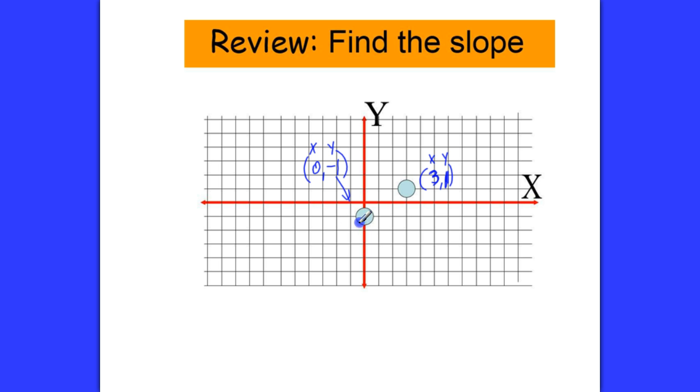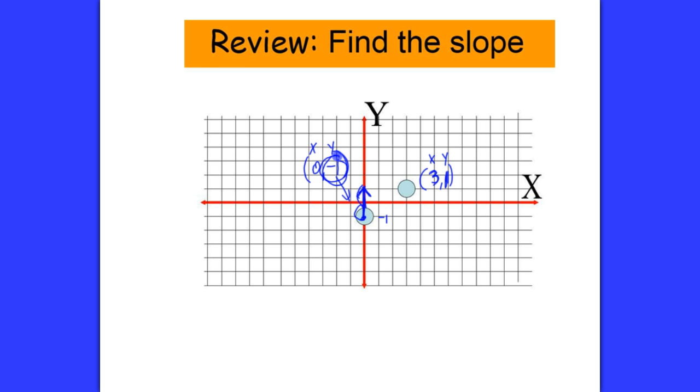Well, if we had the line here, what we learned yesterday is we would start on this point, or either point actually, but we would count. In this case, we would go up 2. Now I want to show you something here, that this y value is negative 1, which we have right here in the point. And to get from negative 1 to 1, we have to go 2 spaces, 1, 2. Now think about that. The y value, and write this underneath here if you have room, or off to the side. I'll do it over here because you probably do.